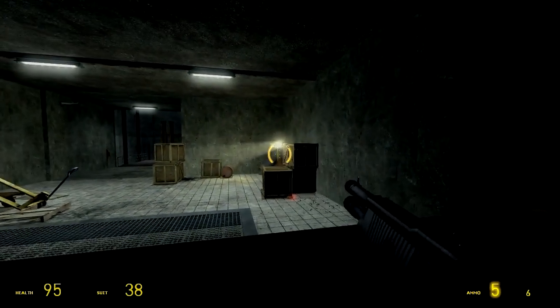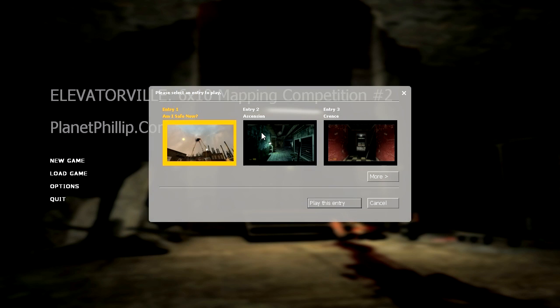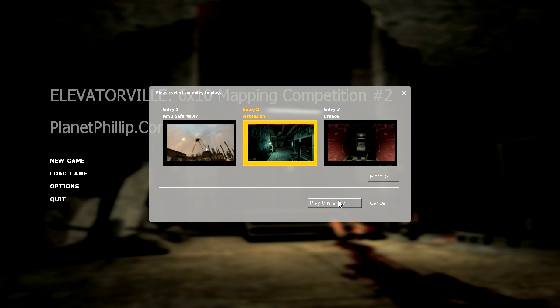So that was Am I Safe Now by Tony DeBlasio. The next map we're going to look at is called Ascension by Miigga. And Miigga is some kind of mapping god. He seems to just be able to map constantly and put out high quality stuff all the time. It's quite amazing actually. So we're going to jump into his map right now.